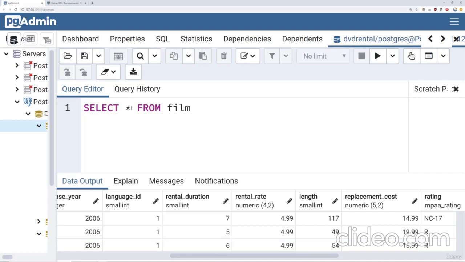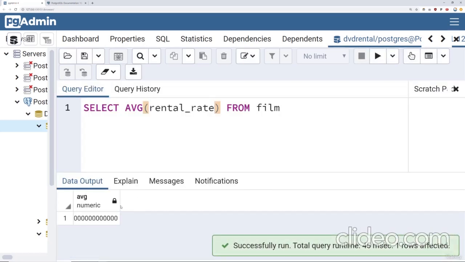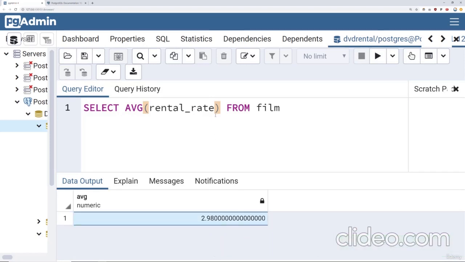So the way we do that is we start off by, depending on how you want to work this, from the inside out or the outside in, let's go ahead and start with the subquery. So the subquery should be first calculating that average rental rate. So the average rental rate of all the films, if we expand on this, we can go ahead and see it's $2.98. So this is going to be our subquery.